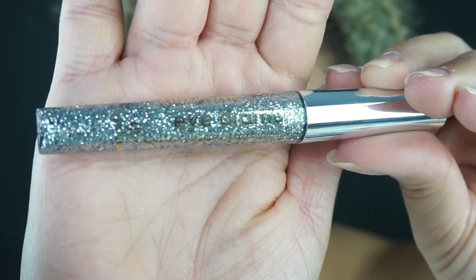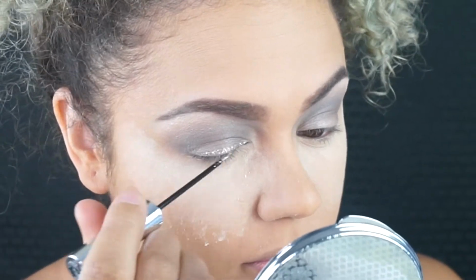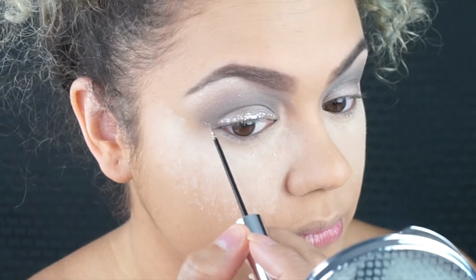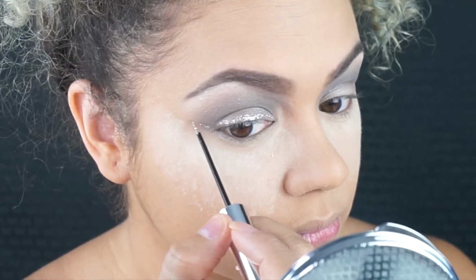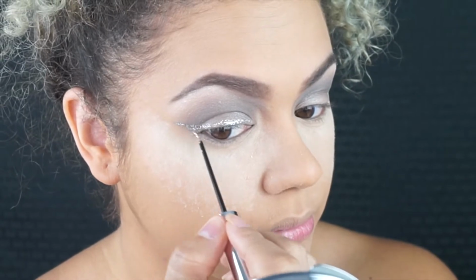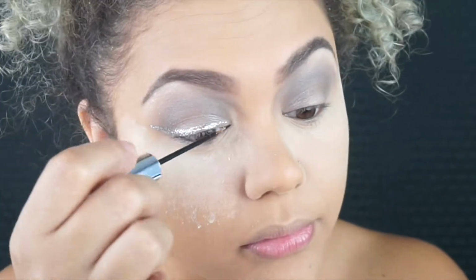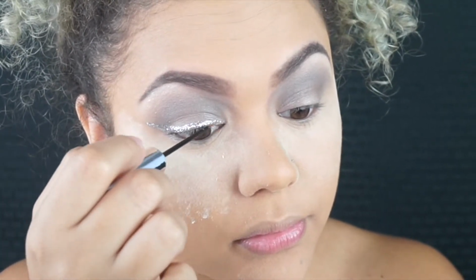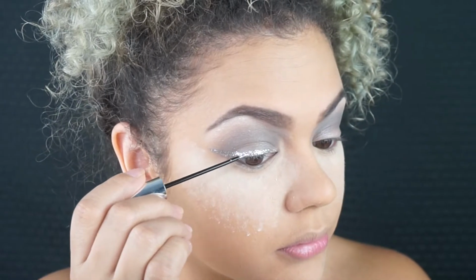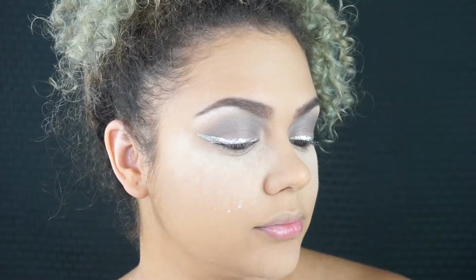All right, now for some eyeliner fun. Oh boy. Today I'm going to be using the liquid glitter eyeliner from Femme Couture in the color Chain Reaction. The key to eyeliner with glitter is just taking your time, and also you have to dip back into the bottle quite a bit because you want the eyeliner to be very pigmented. So just go a little bit at a time and just keep dipping back and forth into the bottle until you get the pigment and the real intensity that you want. Very important, after you succeed, you must do a celebration dance.